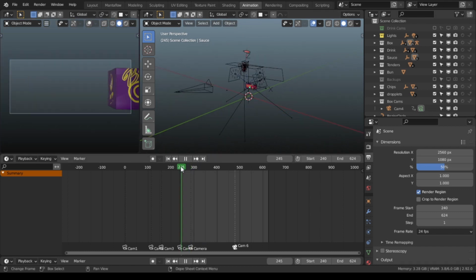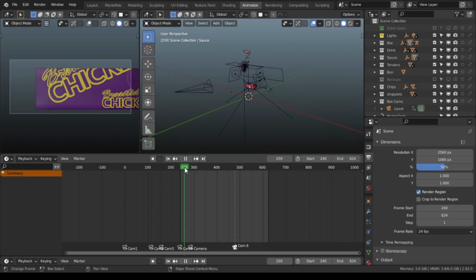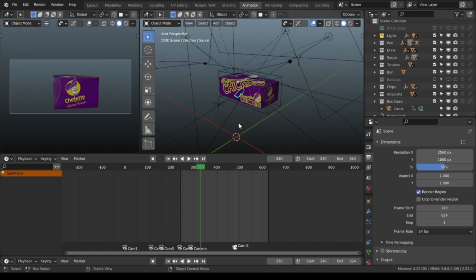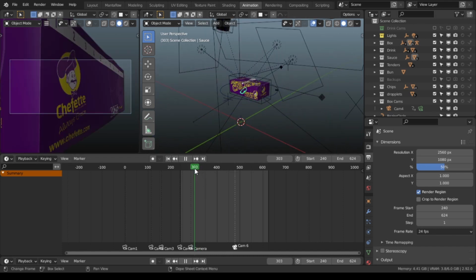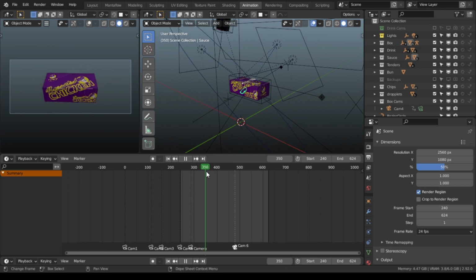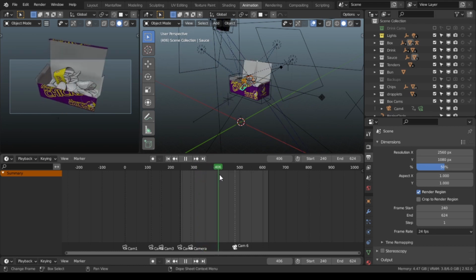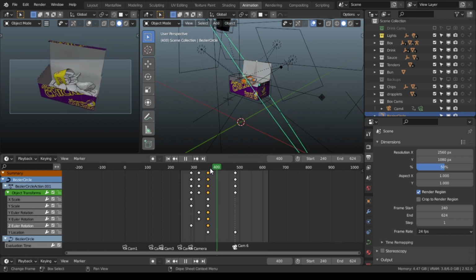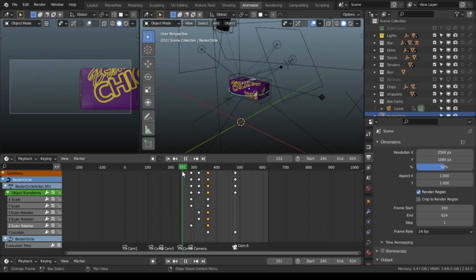Again, a lot of these icons here make it confusing, but sometimes a lot of the things were just lights and the lines were just lights and what not. As you can see, the camera was parented to a curve, and that is the keyframes for the curve.